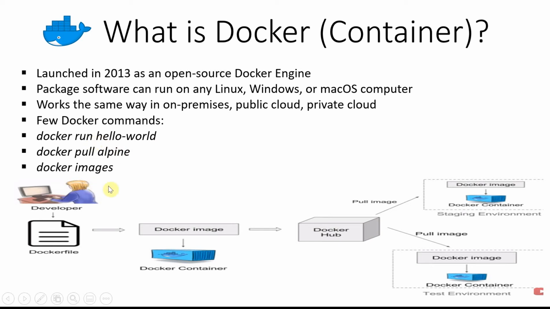We also saw some Docker commands: how we can run a Docker image, how to pull a Docker image, and list the Docker images that are installed on your system. We also looked at how to use a Dockerfile to create a Docker image, and also uploaded that to Docker Hub, which is a public repository of all the popular Docker images. We also looked at how Docker Hub looks.